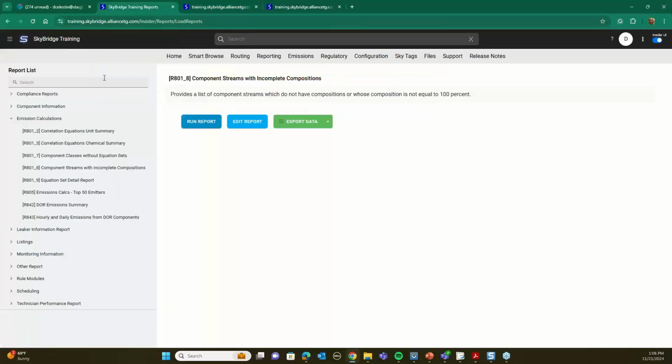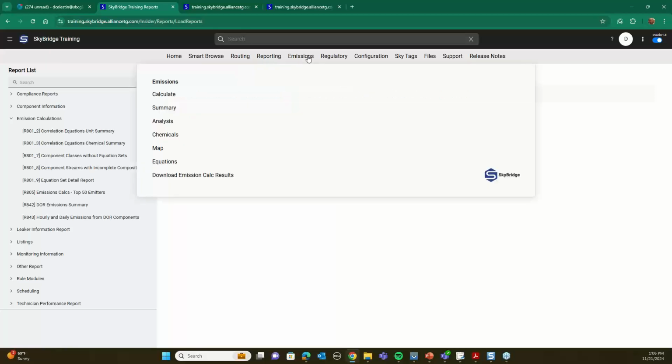Now, back under reports, you also have one that you can run too, let's see here, incomplete. The top 50s you normally run after you run the calculator, but you can run this and see the bad actors before you run those emissions. But this one here you'll run after the fact, just to see which ones are giving you issues or giving you problems or high emissions. Okay. So those ones we run, get things back, we go ahead and address those. Then we can go to the calculator itself.